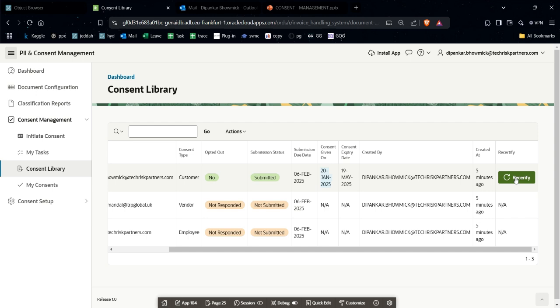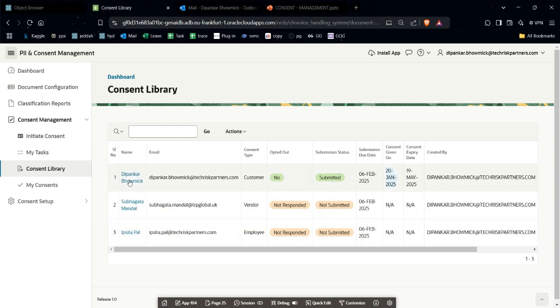This button is used in case the privacy policy has expired or there is a new change in the privacy policy. For this case, we can just click on the recertify button and it will send the mail again to this particular person.